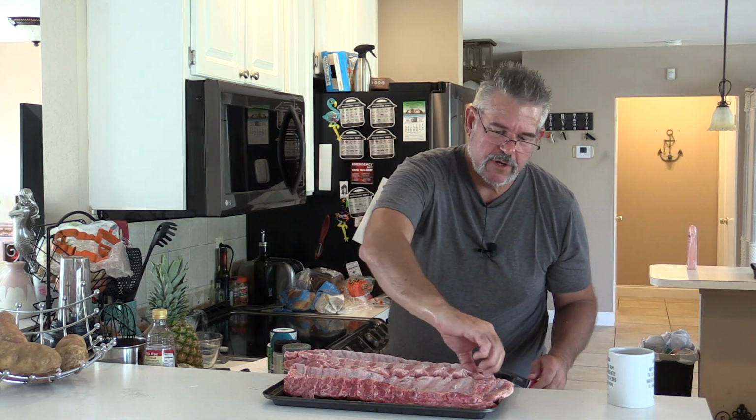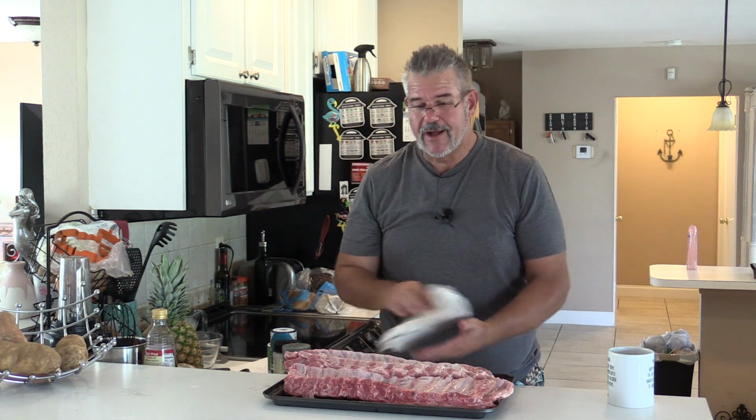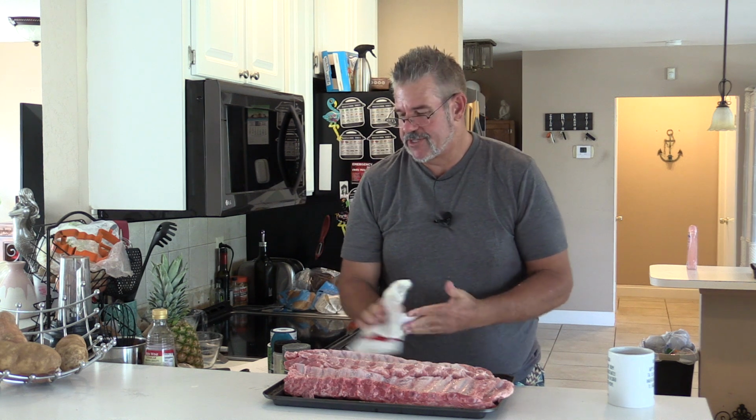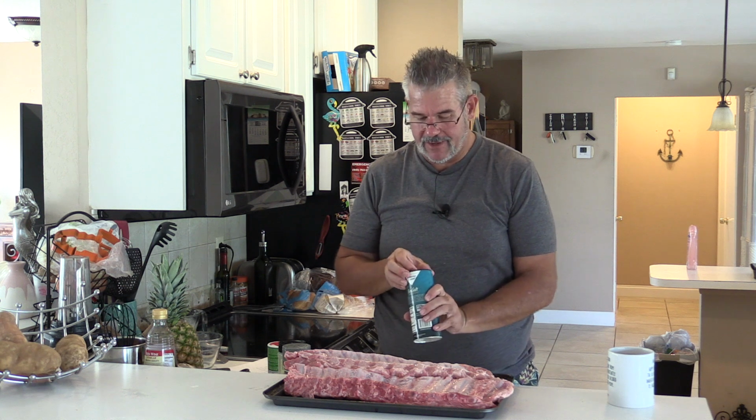Now, if you want, you can also trim these if you see a little bit of additional fat on them. Quite frankly, these are trimmed really well from the store the way they were. And you can use whatever your favorite rub is on these particular ribs. I'm going to just use a pretty simple thing that everybody's likely going to have in their house.